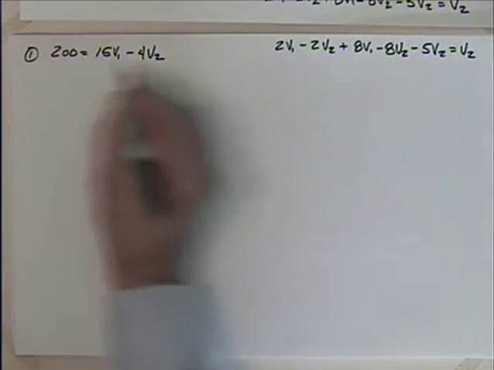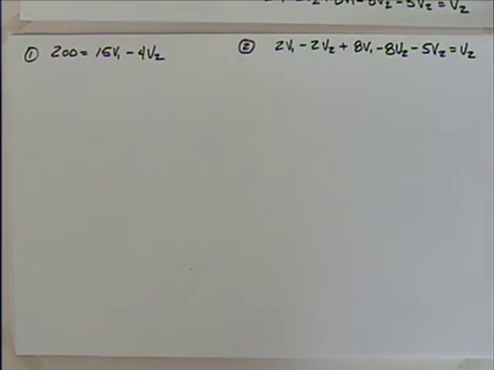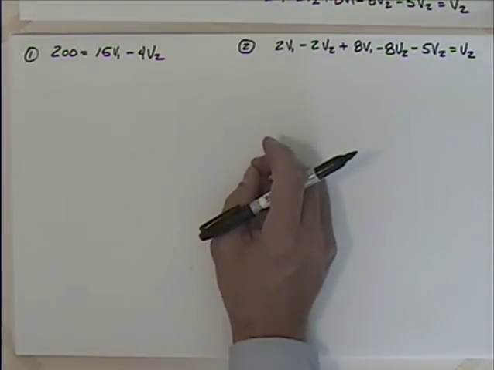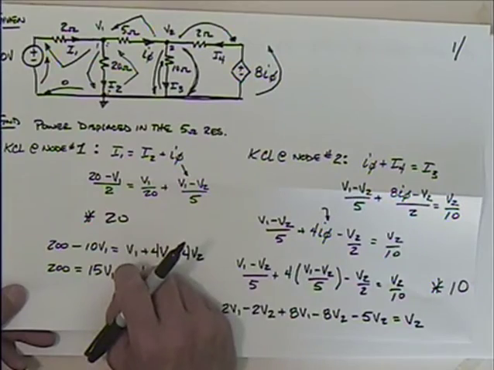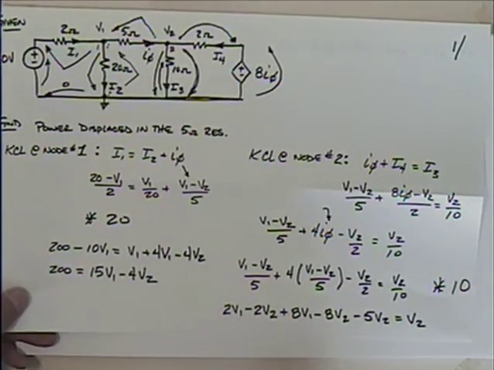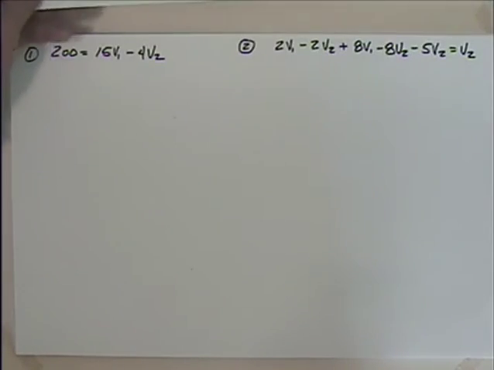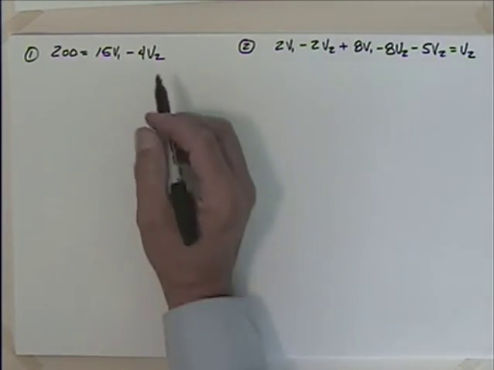Equation 1, if you will, and equation 2. And we're continuing to work on those. Like I said, oftentimes algebra is the toughest spot. If you wanted to come back and put these into a solve routine or something like that, you could. At the point we're at now, you could put them into a matrix and solve them if you wanted to. But I'll just keep doing them, probably by some substitution.